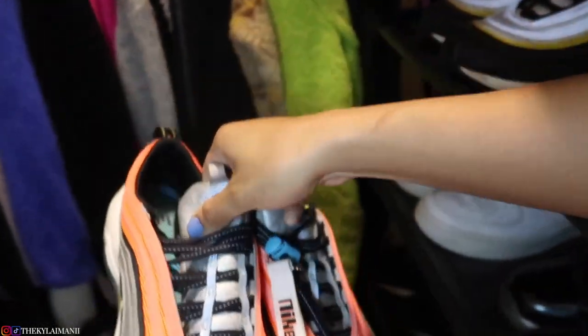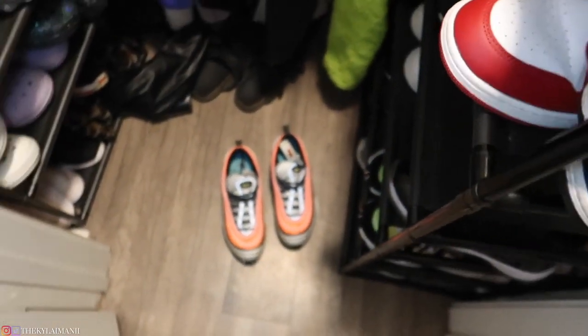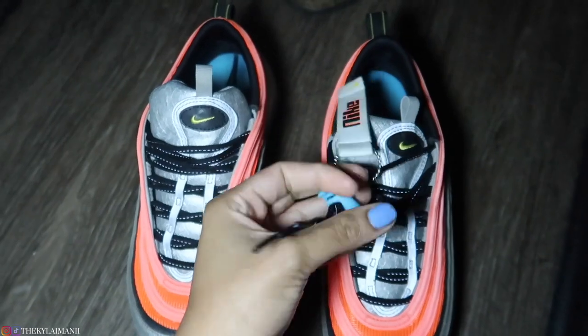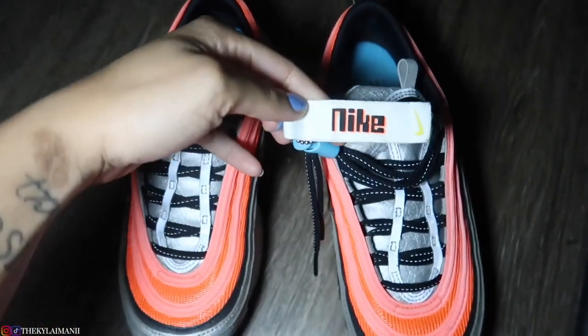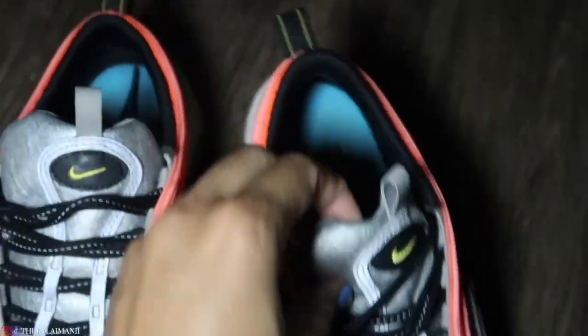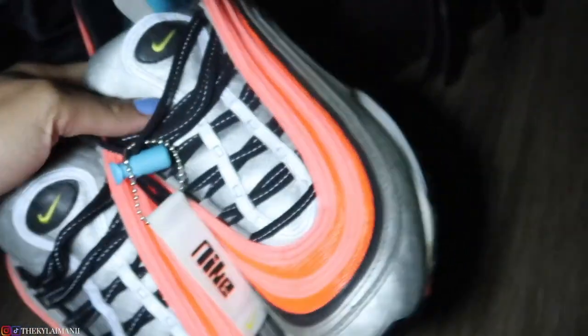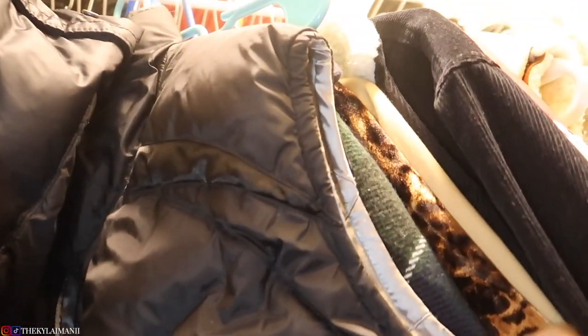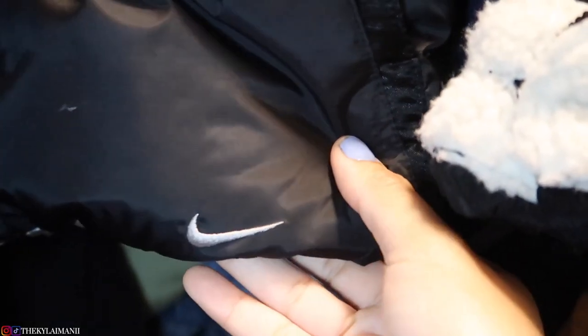I really like that. Hold on, let me show y'all what they look like in the dark. Just hard. Like, they came with a little tag. Nike down, man. Love these. Definitely worth every penny. I kind of want to wear like a hoodie or a vest or something. This is a Nike vest, but I think that's a little too much. But it fits the Nike look.